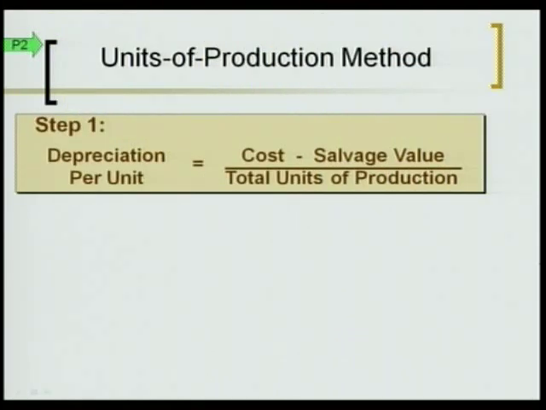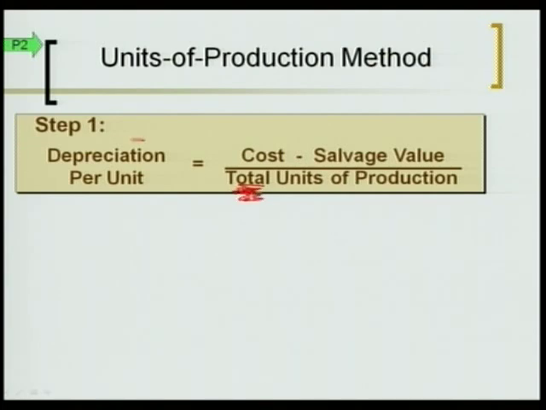Now let's talk real quick about a different method that you haven't learned. And this one's going to be best learned actually by looking at an example. But bear with me as we go through this slide. This is called the units of production method. The units of production, the numerator that we start with is still cost minus salvage value. But then we divide it by what we think the total amount of production we'll get out of that asset is going to be.